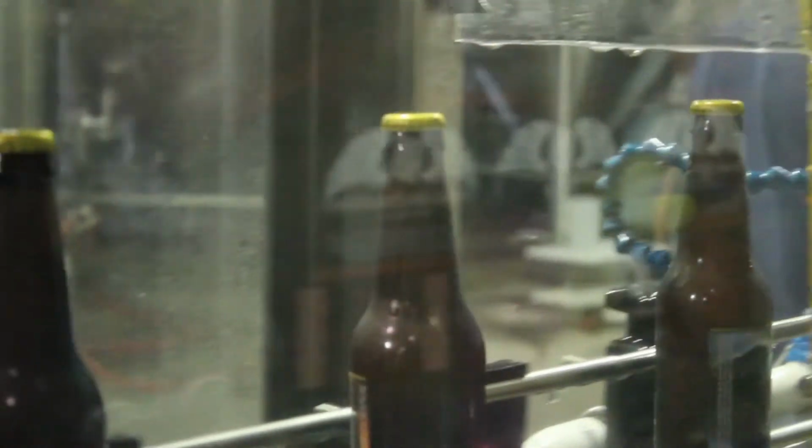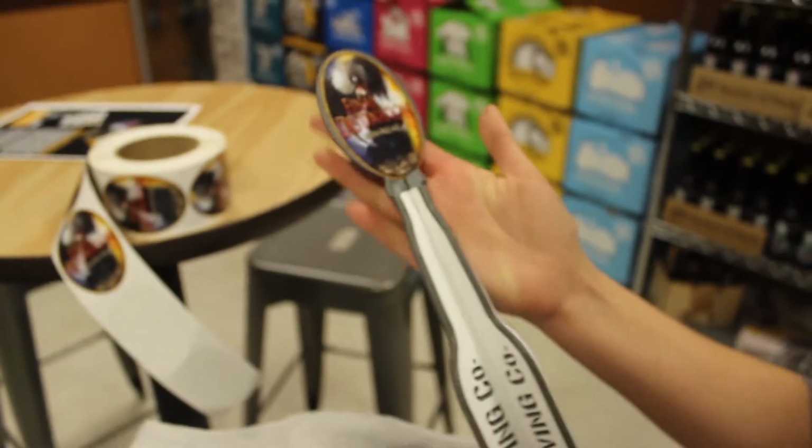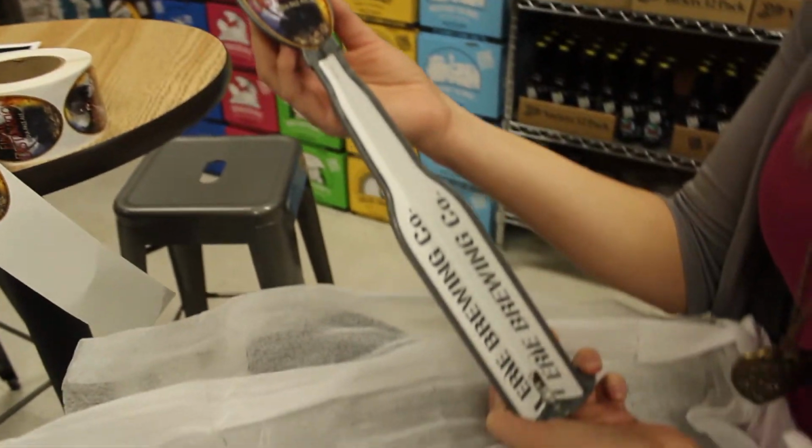Obviously, because we use more hops. We didn't know that we were actually going to make this beer or not, so originally it was kind of like a scratch beer. It was just a one-off that me and one of the other brewers worked on, and everybody liked it, so here we are almost a year later, and we're going to have it in our lineup, which is awesome. Our customers have been looking for something very hoppy from us for a while now, so we like to give our customers what they desire.